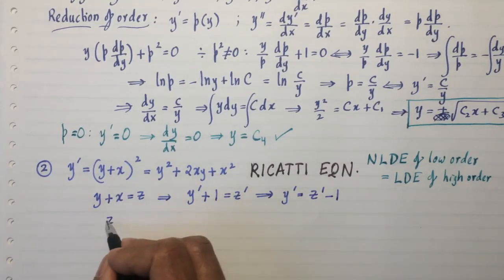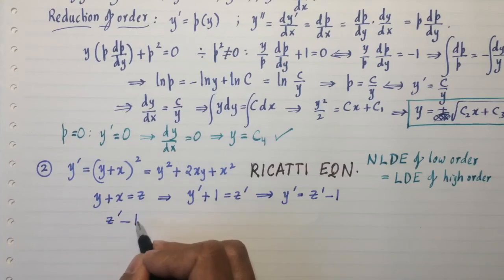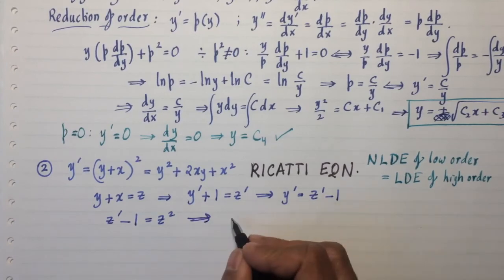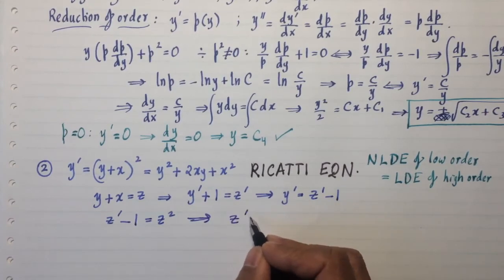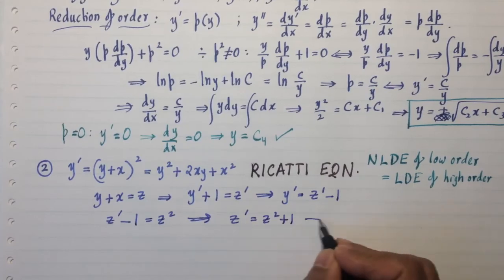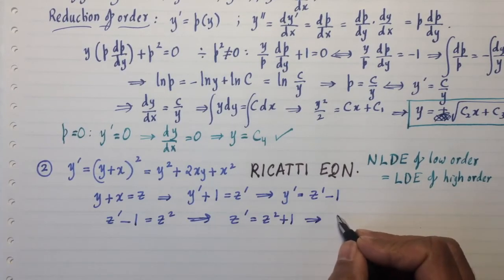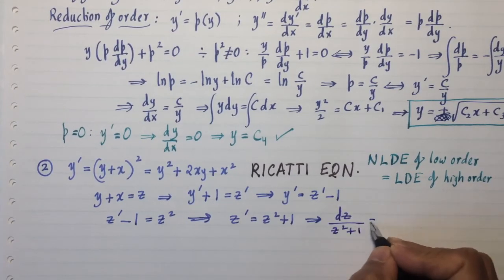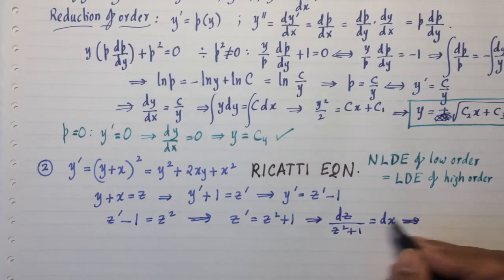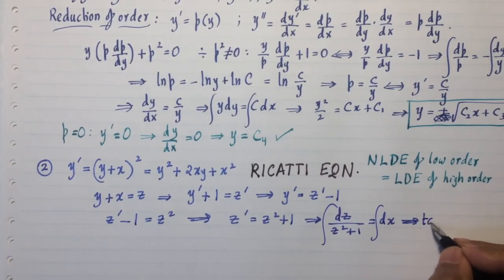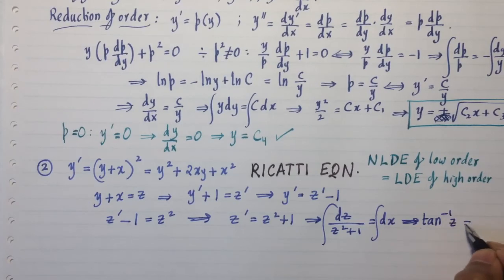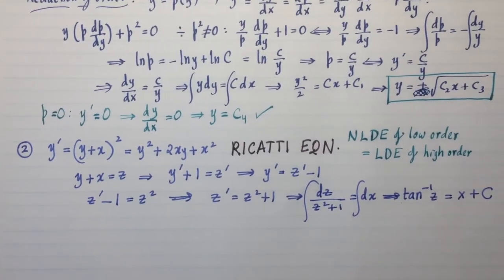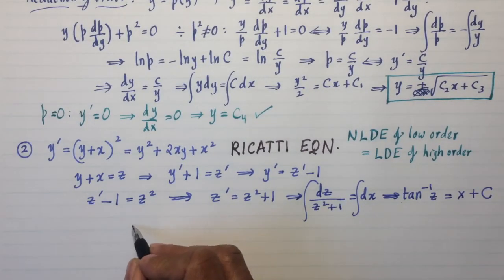Now that differential equation becomes something very harmless looking. It's z prime minus 1 equals z squared. Well, that is something that you give to a calculus student to do. So z prime equals z squared plus 1, and then, if you like, you can separate the variables. So I get dz by z squared plus 1 equals dx, and if I integrate both sides, I'm going to get tan inverse of z equals x plus some constant c, and it doesn't look good to have inverse tangent, so we'll take the tan of both sides.